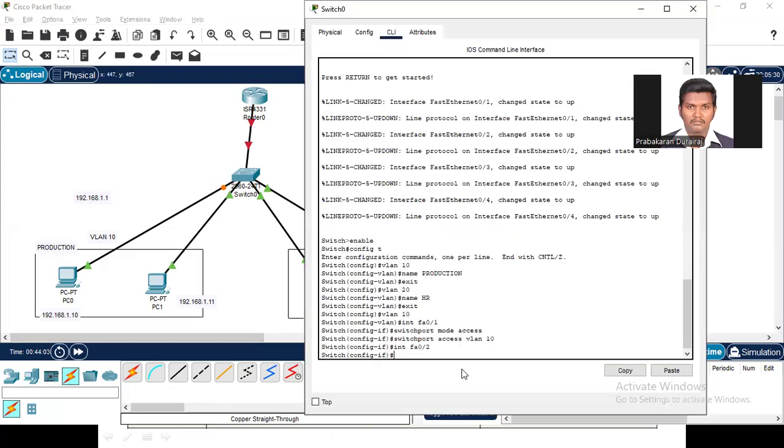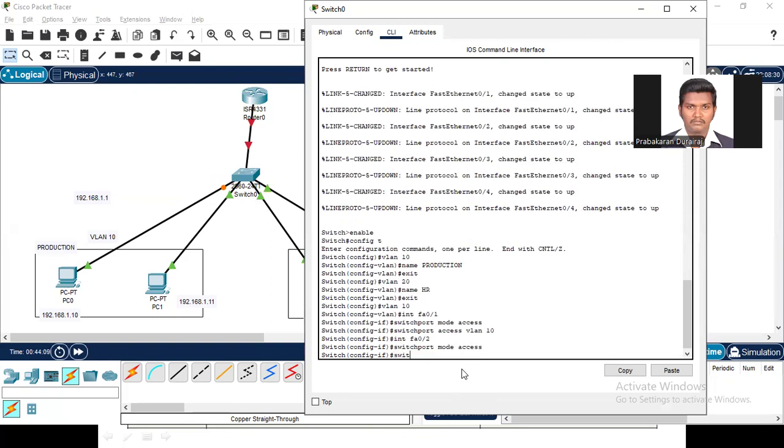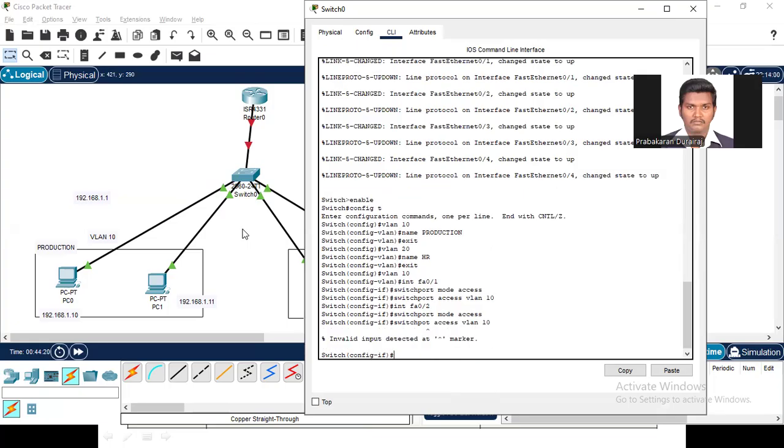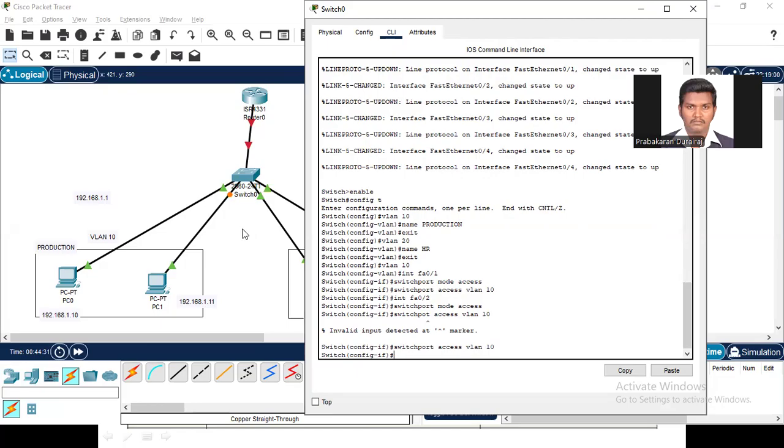Enter. In the mode, access mode, so switchport mode access, enter. Then switchport access again. FA0/2 also belongs to VLAN number 10, so I'm typing vlan space 10. Okay, that's a spelling mistake. So switchport access vlan 10. Now it is properly configured.